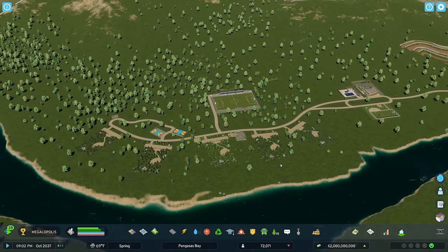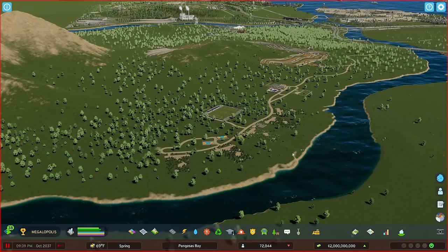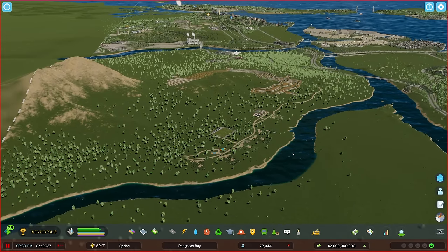And so there's your summer camp for the kiddos, right? You've got lots of fun activities to do. You've got pools, parks, soccer, basketball. Just lots of fun activities for the kids to enjoy while they're off at summer camp, getting away from mom and dad. All right, now this feels like a really good spot for us to jump into a beautification time lapse. I've got a lot of work to do out here.